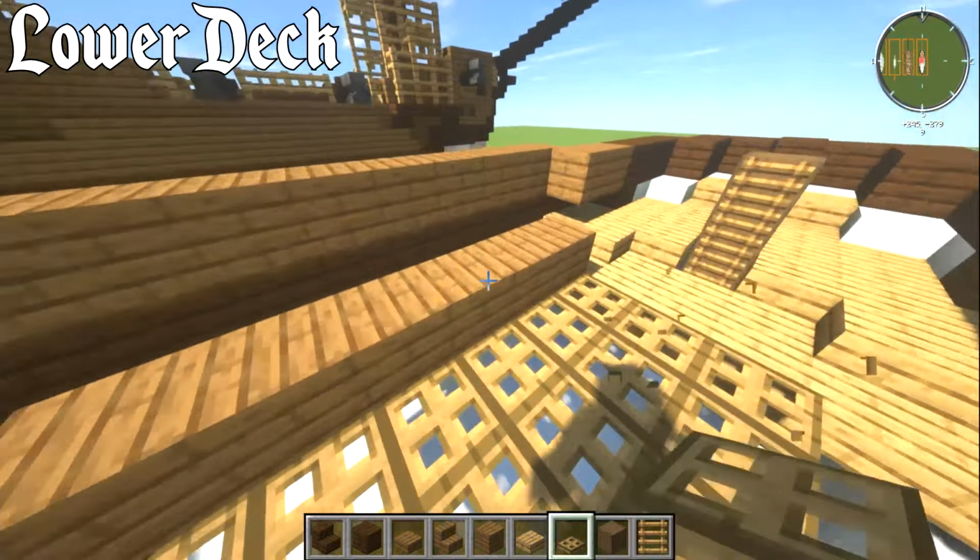Spruce stair going that way. Then we have a spruce slab. Then we have a spruce stair going that way. Then we get a spruce stair going that way, and one going this way. Lots and lots of stuff. So we get stair, slab, stair, stair, stair. Basically is what's going on there.